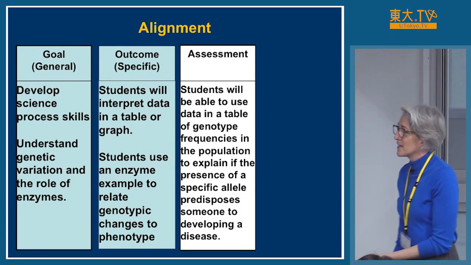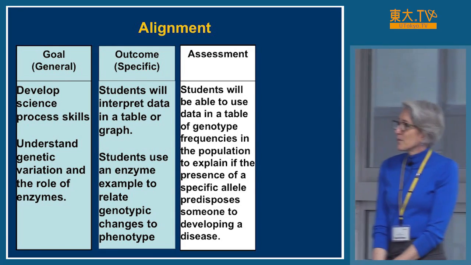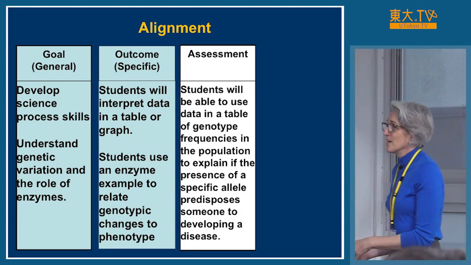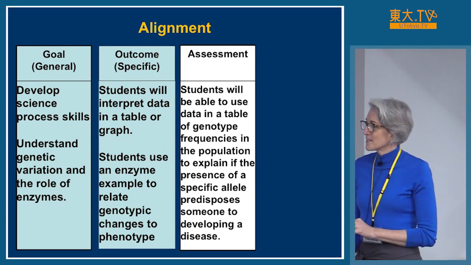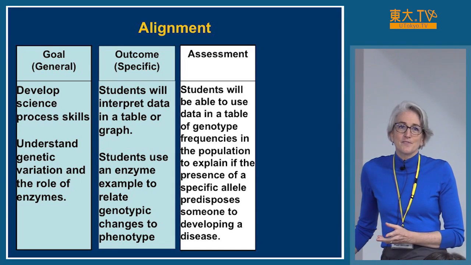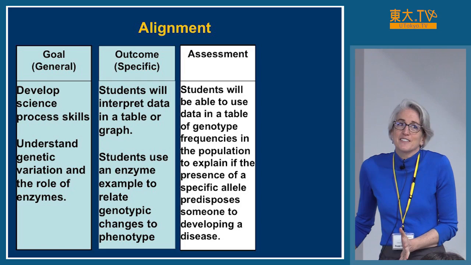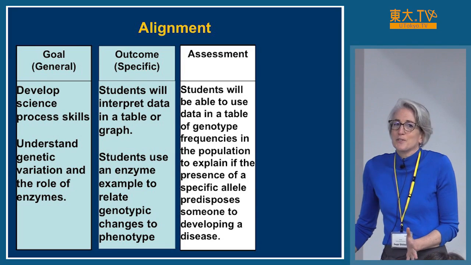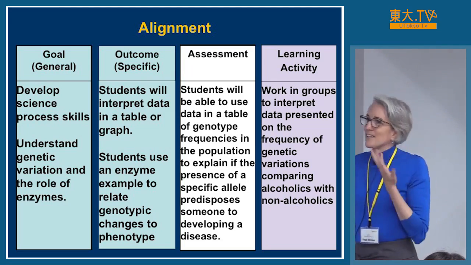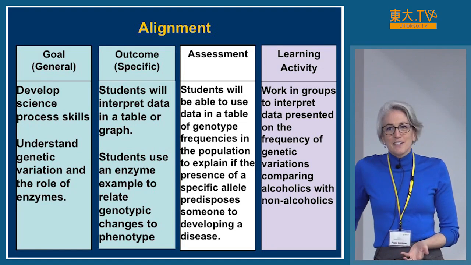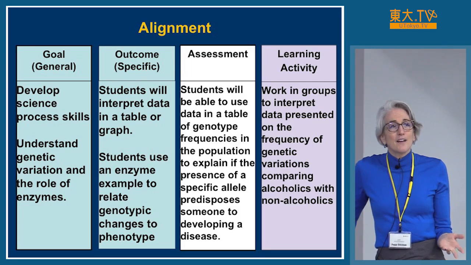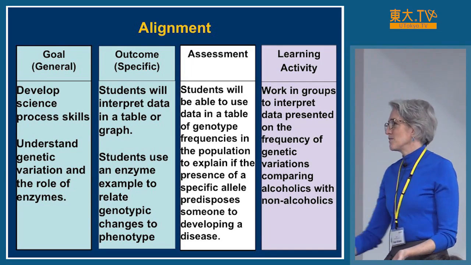I wanted them to use data in a table of frequencies of certain genotypes in the population to explain if the presence of a specific allele predisposes someone to developing a disease. So you think, allele, I've forgotten all these terms, I have no idea what she's talking about. I'll show you an example in a second. That's what I decided to have them do as an activity. Let's actually have them grapple with some data in a table and then come to a conclusion based on this table.